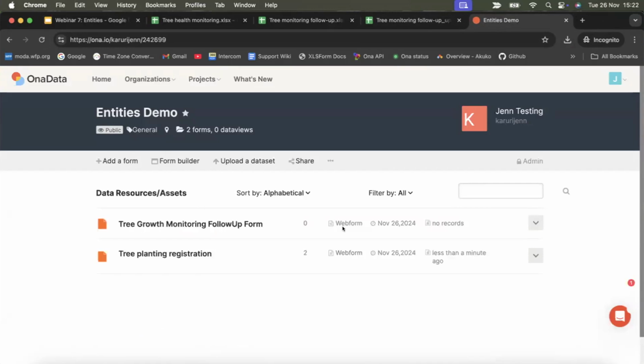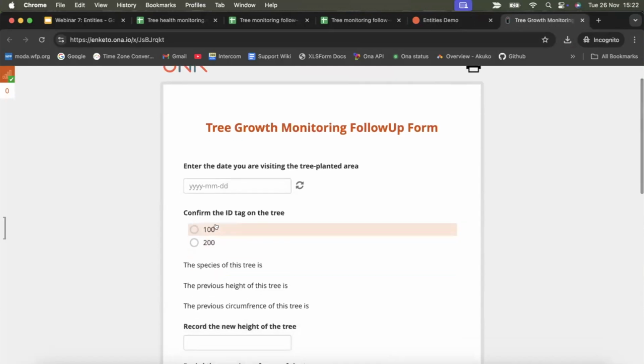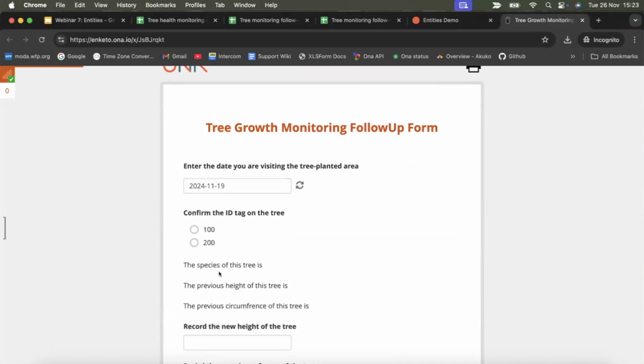Then when I load the follow-up form, you will notice that the entities that we already created are already listed here in the choice options. So I don't need to go again through the tree. I have gone back maybe after 4 months, and now I'm checking the growth of this tree. Probably I've gone on another date and I'm on the tree that is 100.